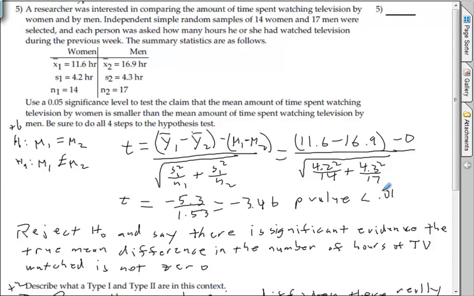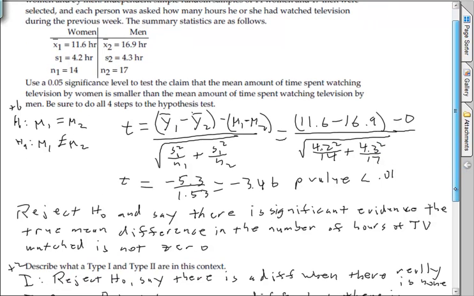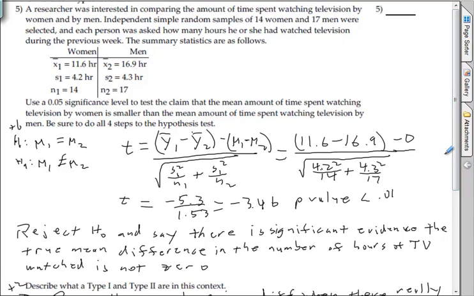But either way, they're both less than what? What was the alpha level? 0.05. So even though it says the mean amount of time women watch television is smaller, being not equals is okay? Yes. Why is that? Because that sounds like a less than. The test claims that the mean amount of time watching television is smaller. Yeah, so you could actually have this too.